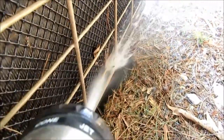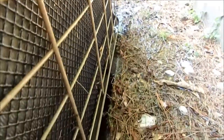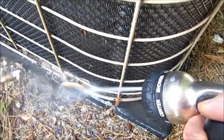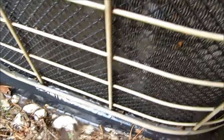Guys, this coil is pretty easy to wash. It's really thin. You can kind of just see right through it, so it's real easy to clean. I was going to take this unit apart, but it's a lot of trouble. I'm just going to do this and clean out this bottom tray, and I think it'll be fine. That's the only place I really couldn't get to, but it's got enough of an area there. You can blow it out with the water hose on the jet setting. It comes right out, see? Clean as a whistle.